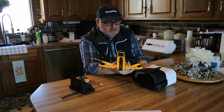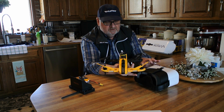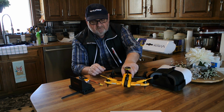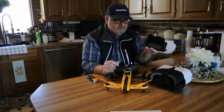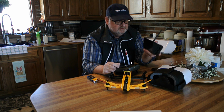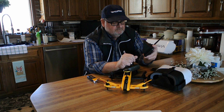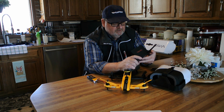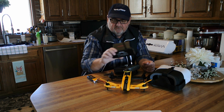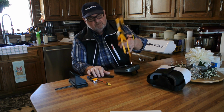I mean, just to have the racer and the transmitter alone is a nice value. But you know, then they include a very nice multi-channel receiver monitor with goggles. These pieces alone would be fairly expensive. So I think it's a pretty nice system.